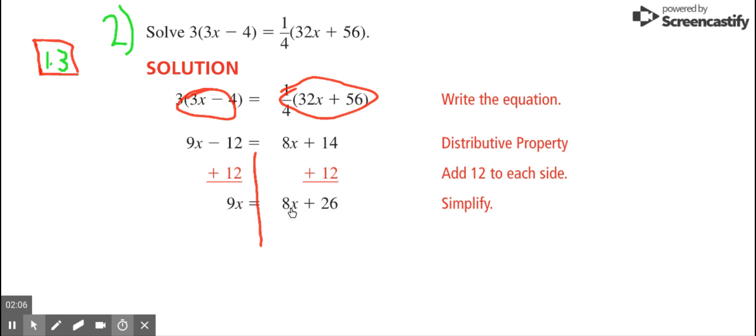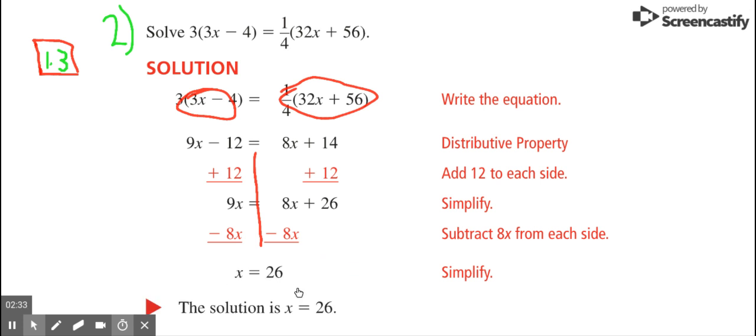So now at this point, we have the x's on opposite sides, so I'm going to have to get rid of one of them. Of course, it wouldn't make any sense to subtract 9x from both sides because then I wouldn't have anything over here. So we take the variable that is with the constant, the 8x, and we subtract that from both sides. Then we're left with, in this case, just 1x, so we don't even need to divide. 1x equals 26. So the solution is 26.